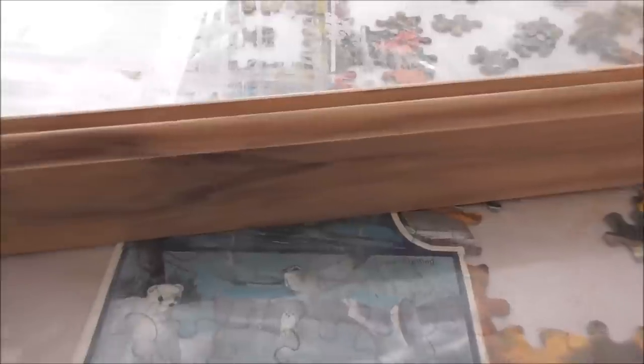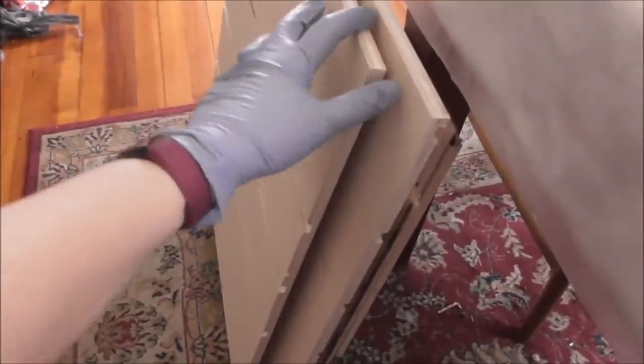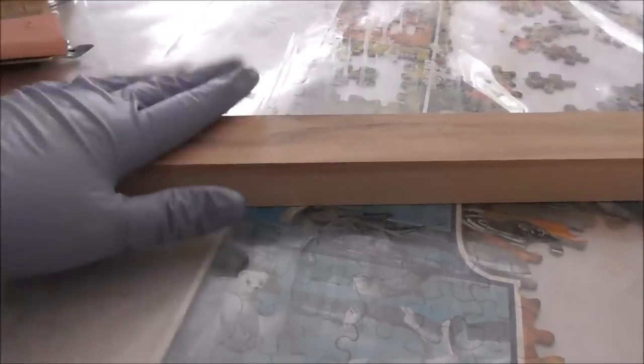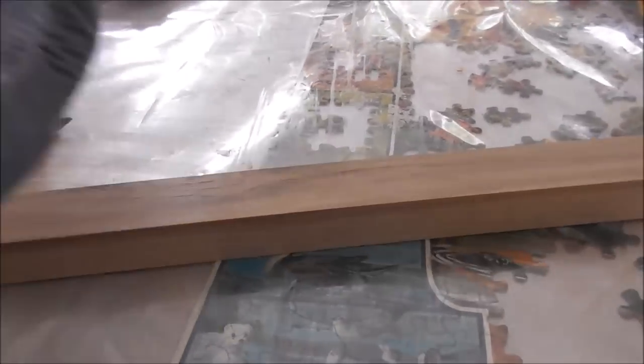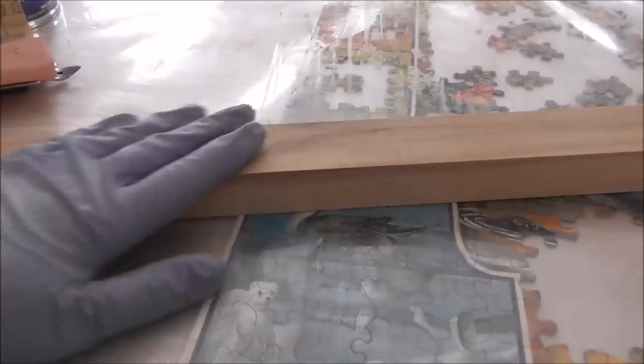It is not perfect by any stretch of the imagination, but it's good enough. I was taking my sandpaper in here. This is where the panels go inside the wood. Most people won't see it, but I am sanding just a little bit on the inside to get off the rough edges. It'll also help with the staining process. So there I have my whole stack of wood here, and then I have another stack here that I already finished. Now this is maple plywood, and this sanded a whole lot differently than the hickory. The hickory is so hard, it just takes so much longer. So there, I have it all sanded, wiped them down with a cloth to remove any of the sanding dust and things like that.